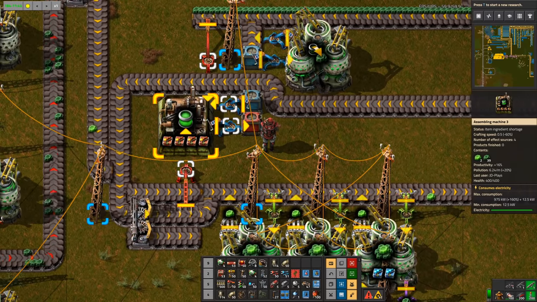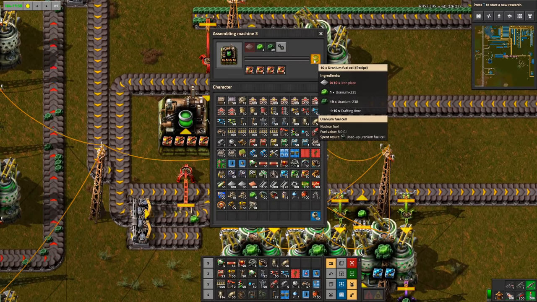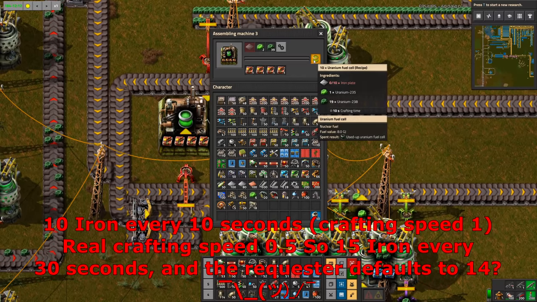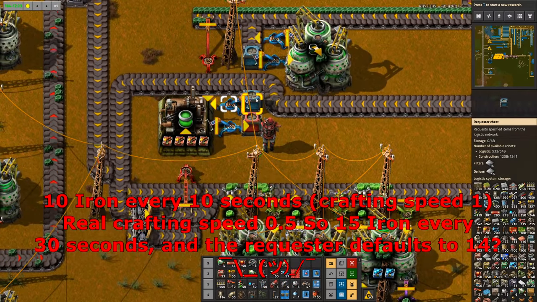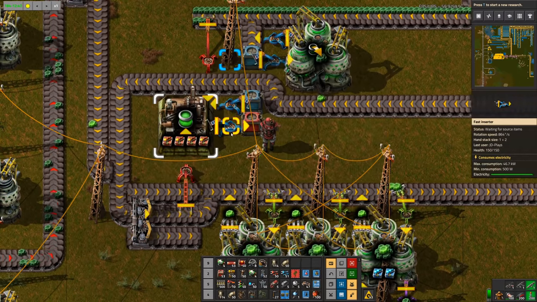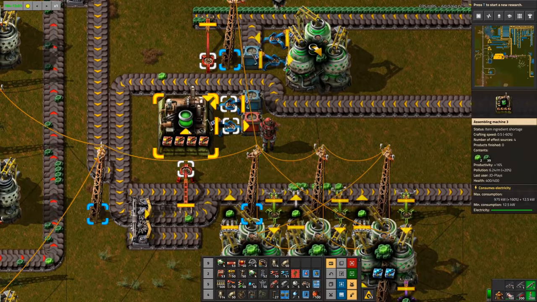If a crafting speed of 0.5, 10 seconds. So 30 seconds would be 30 iron plate. 60% crafting time would be... that seems like it's about 30 seconds worth. So I'm not sure. Okay, so with that done, we just need to add iron to this.